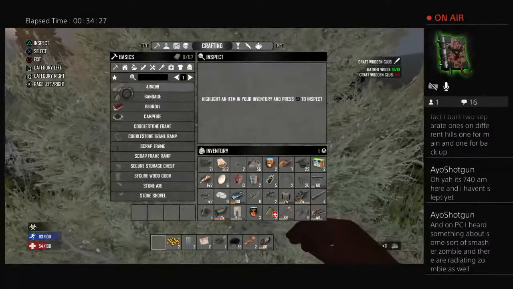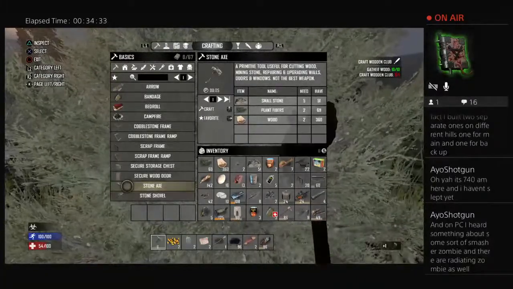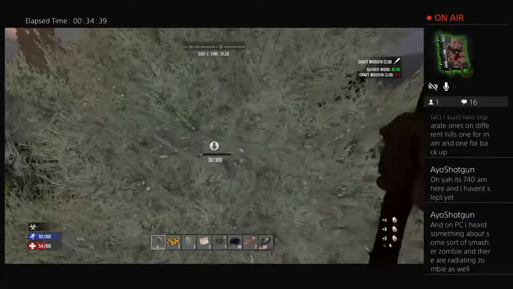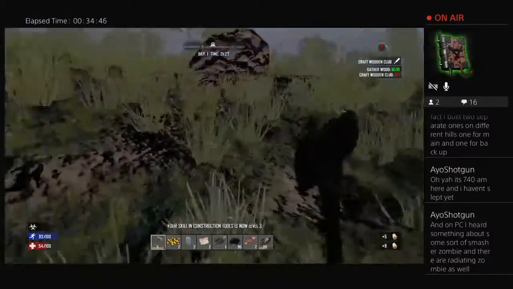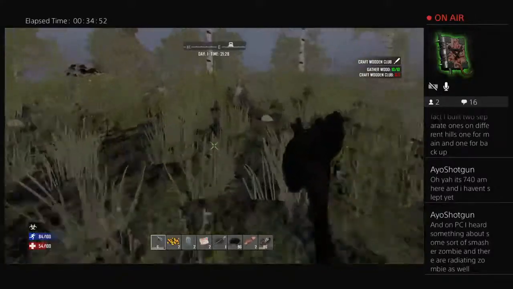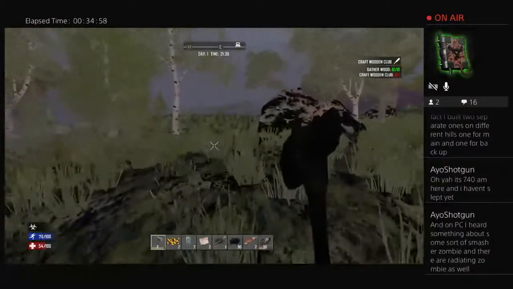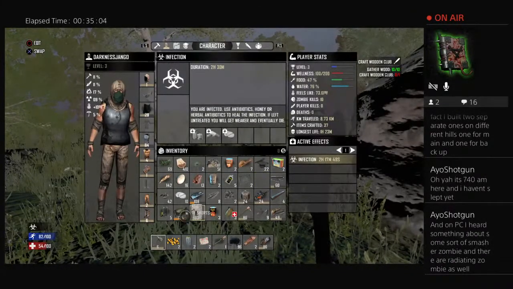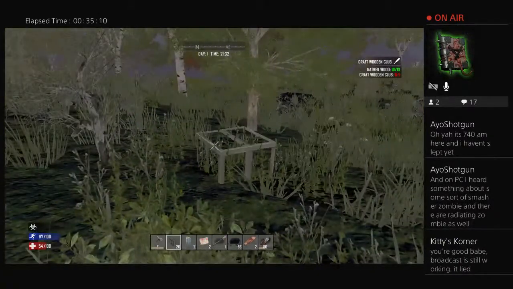Scrap. Yeah. No stone axe. Keep getting my wood. What's a builder without his wood? That should be enough to get me somewhat started. In this game, there's also the build mechanic, where it's touchy, very touchy.